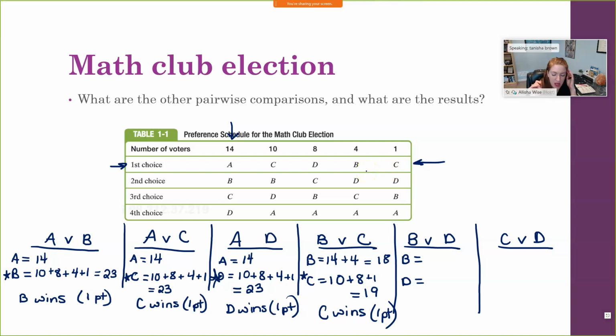When you're doing the plurality method, you're only looking at that first row. When you're doing the plurality with elimination, you're just looking at that first row for first choice. It's only now that we're in pairwise comparisons that we're switching to columns. Oh, I see. So if you look down, it will be in order. Yes. That's perfectly okay. Now that we're in pairwise comparisons, we're going to work with those columns.